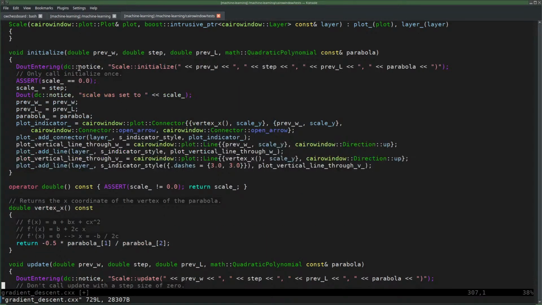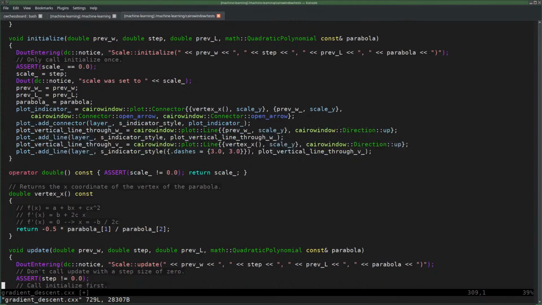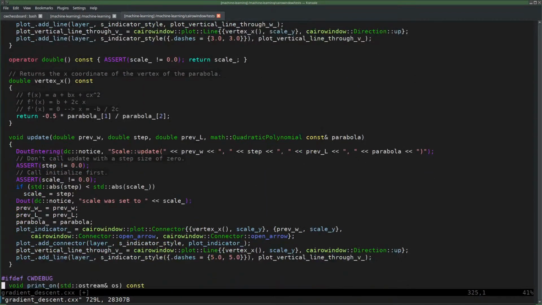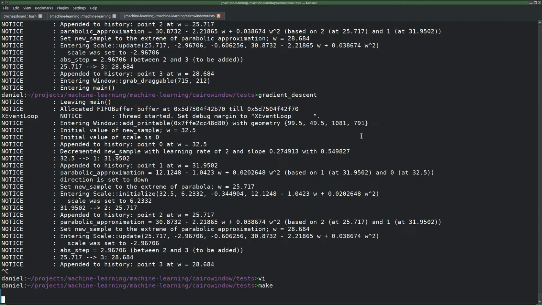Okay, so at initialization, we don't know any better than this is the only thing we have, which is literally the case. Therefore, we make a copy of all the data as is, and then draw it. And then at my update, I'm doing currently the same. Well, that is only if this step is smaller, then I'll copy it. The rest is still copied as is, and then being drawn. Which is why I wanted to see it update to the new parabola.